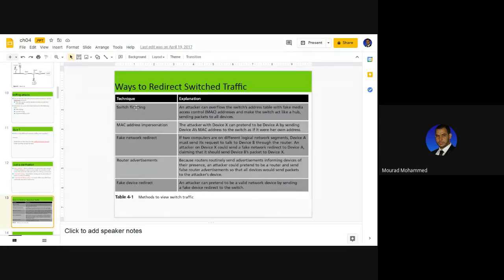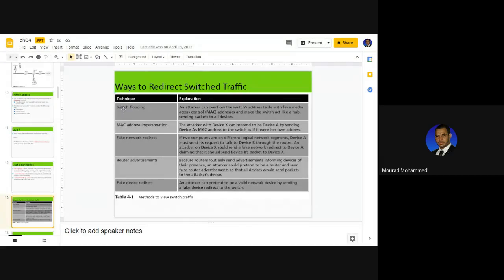When we say switch flooding, it might be a technique, but this is actually a title. This is a technical description. I can come to you in a lab, in one of the practical sessions, and tell you, let's do a switch flooding today. Okay, what is it? This is a technical approach, a description. This is a technique if you know the steps.